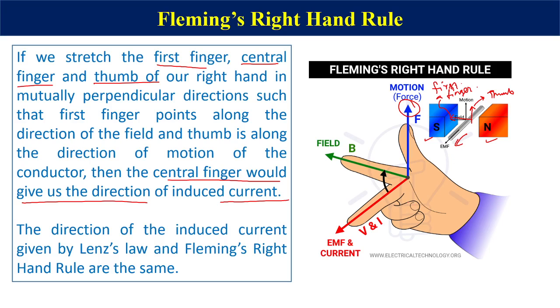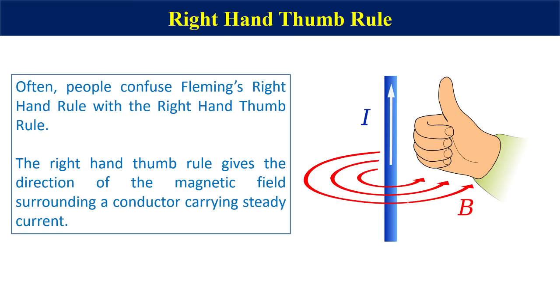Similarly, there is an associated concept called Fleming's left hand rule. You can better see it for yourself. But at this point, I would like to stress, quite similar to Fleming's right hand rule, there is one more rule that is called the right hand thumb rule. Many a time people confuse these two rules because both are right hand rules, and one is the thumb rule, another is known as Fleming's right hand rule. So they are different actually.